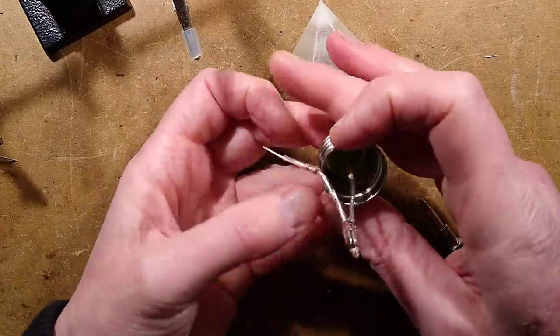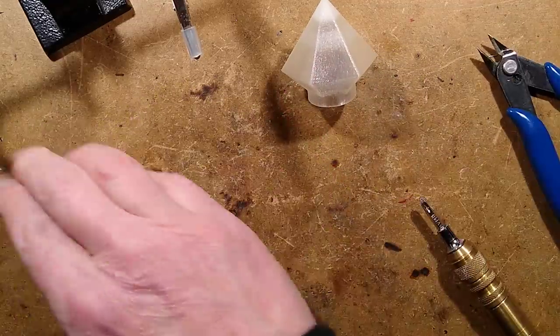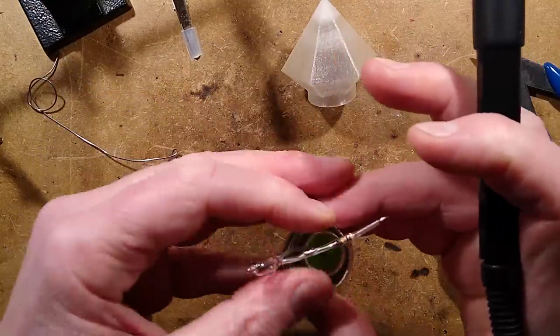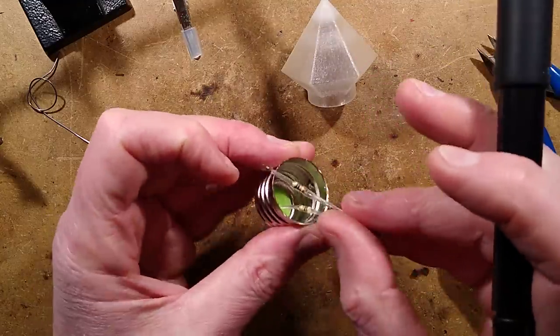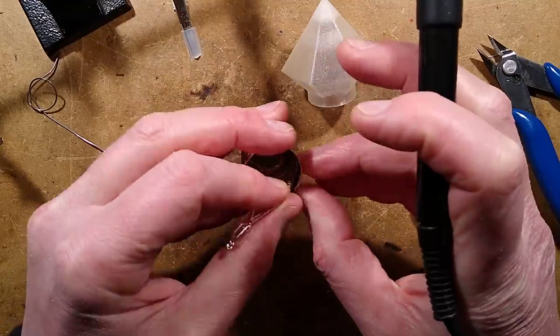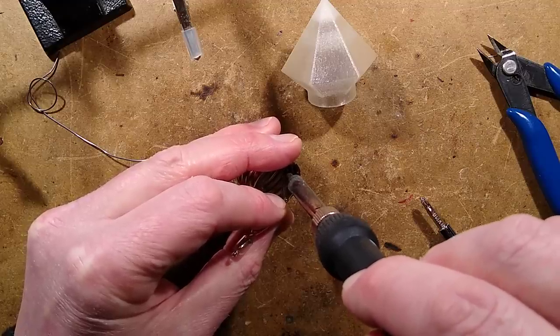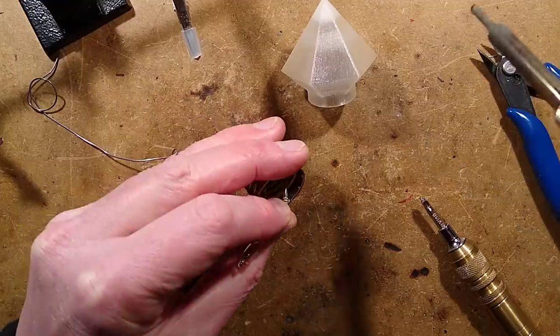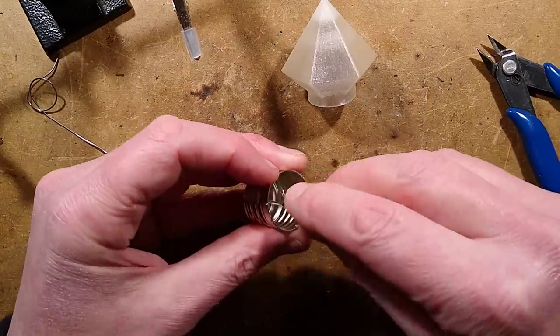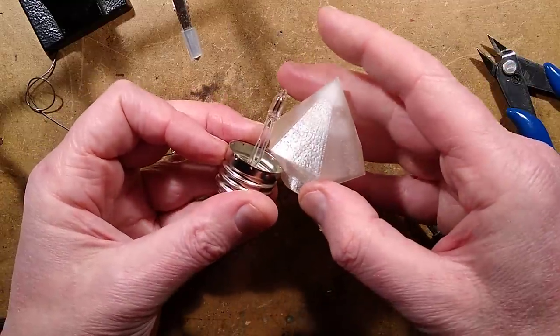Now I'm going to solder this other lead by keeping the other one well out the way. I'm going to bend this one round, crop it down, and solder onto the side. So I'll flow some solder onto this and then attempt to hold the lamp cap here while it gets progressively hotter as I melt the solder. I've tested this metal, it is steel, a magnet sticks to it. So the wire has gone onto the solder. Now I'm going to fold that down inside and then get this neon at about the height that I want it. There is a bit of leeway here, which is quite nice.